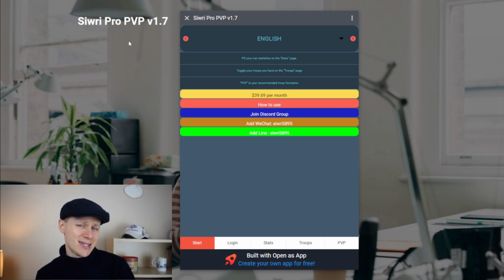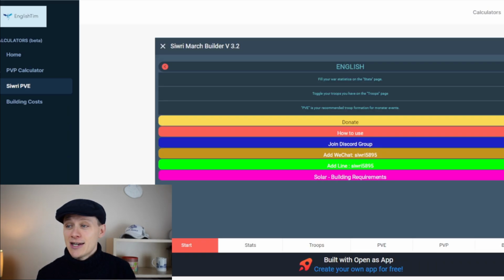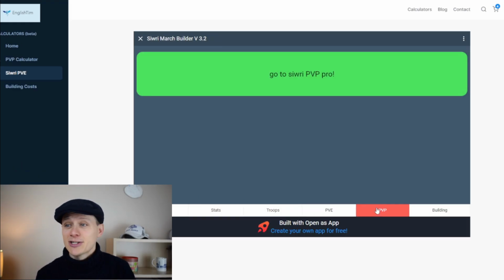Well, if you want to find it, you can do a search for Siwri Pro PvP. Otherwise, please do go to EnglishTim.com, and on here you can check out the PvE calculator. This one I've reviewed before. It's a really great calculator. Then you can go to PvP at the bottom here. It will then give you the link to go to his website. I'll also put a link in the description down below so you can get straight to it.